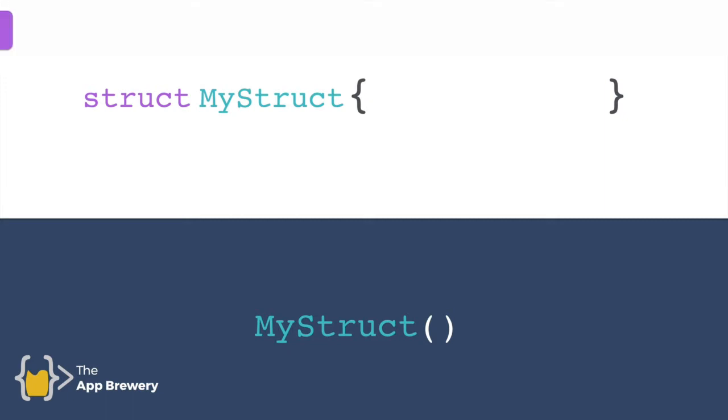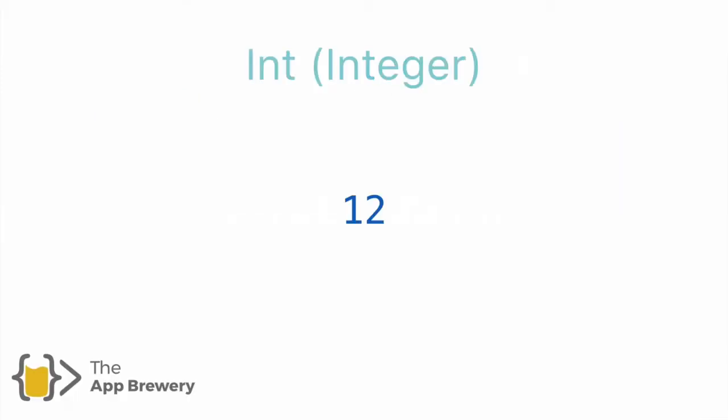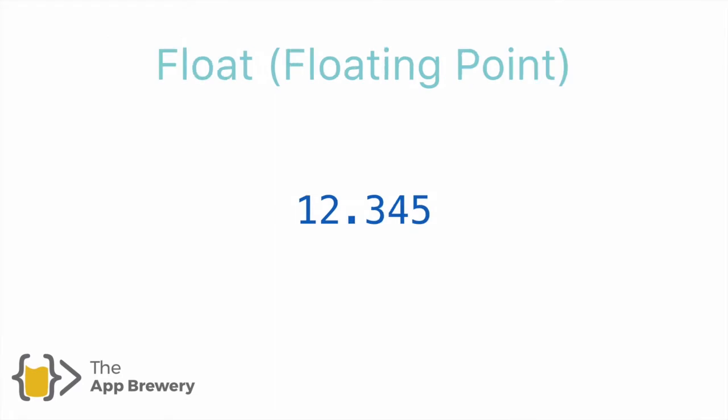So we create a structure by using the struct keyword, and then we give it a name. Now, notice how the names of structs are a little bit different compared to methods or properties. When you're creating a struct, the name that you give it has to be capitalized even at the beginning. That way you can tell that it's actually a data type, similar to how our String, Int, or Float data types all start with a capital letter.